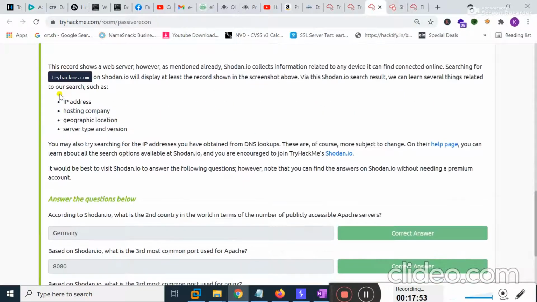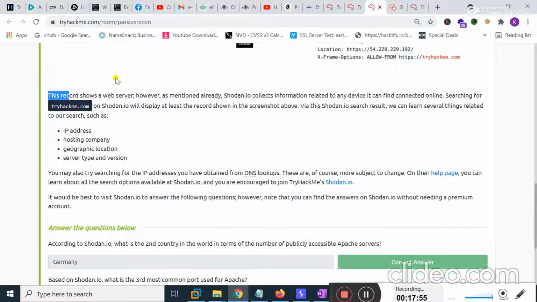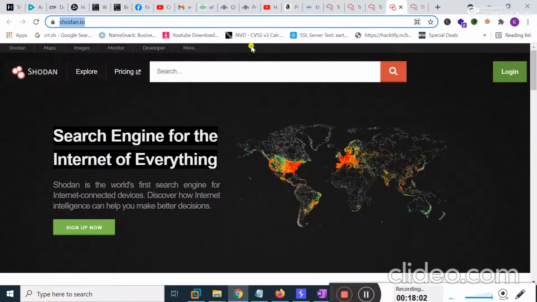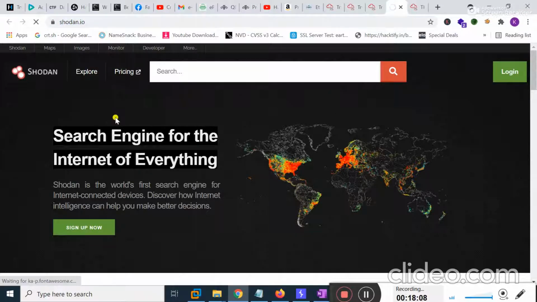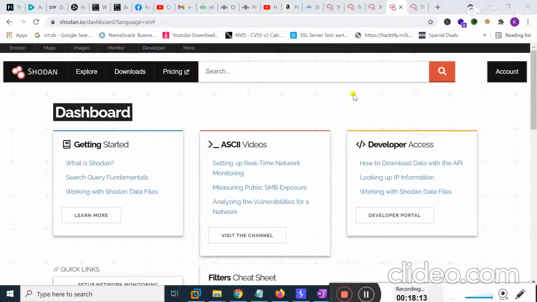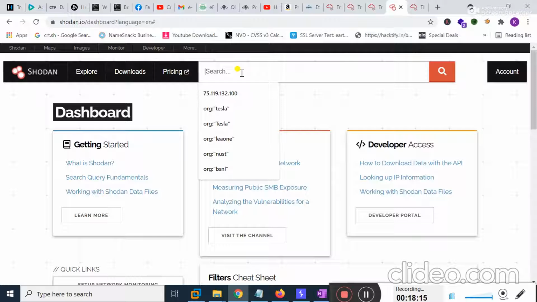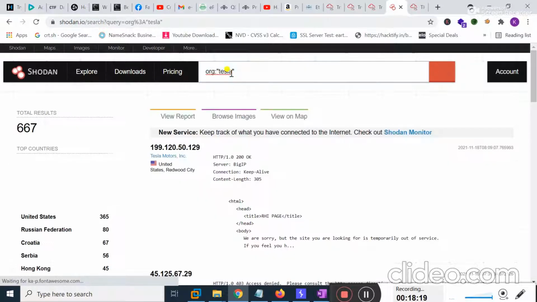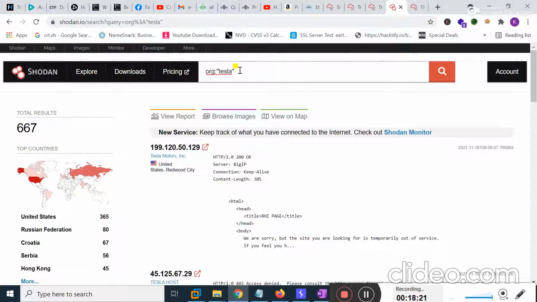Okay. This record shows a web server. However, as mentioned already, Shodan.io collects information related to any devices. Students, you can use this search engine to collect information about any device. Let me show you. First of all, I'm going to sign up here. Okay, I have signed up, and now I can type any query in the search bar.